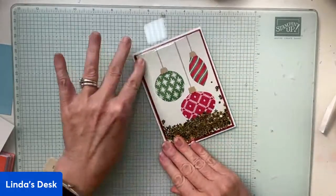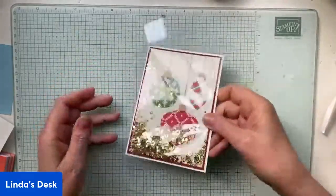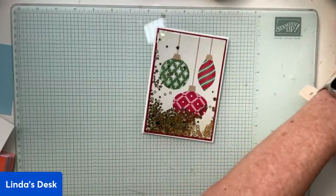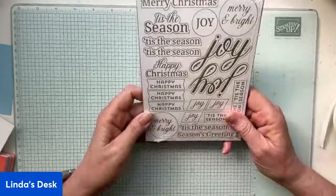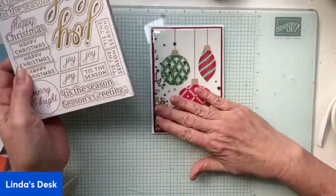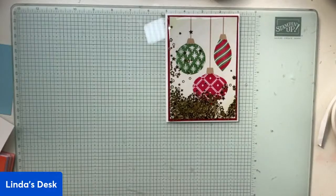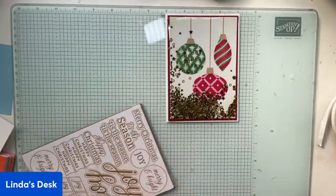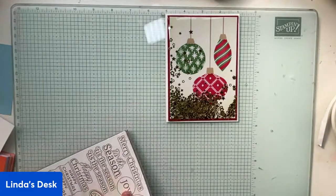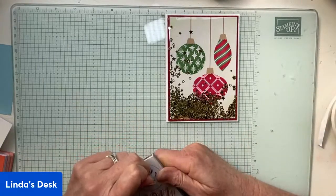Make sure I push it all the way down. And now I have a card, and I can go ahead and do my words. And I thought for the words, we might use these. Now I could put a banner on dimensionals on the outside of the plastic. That would be fine. We probably could have got rid of some of those. I probably could have taken a few more of those out, but I'm just going ahead at this point. And you get the idea. So you keep working until you've got the number that you want to have.